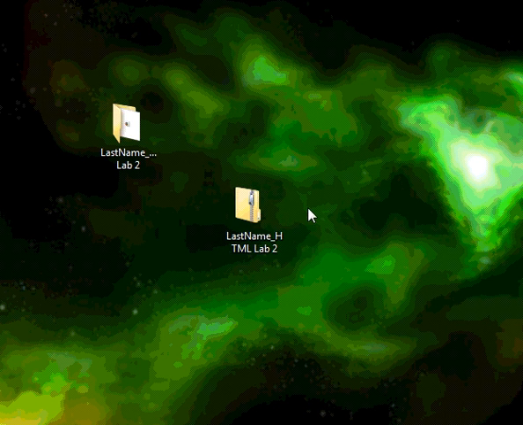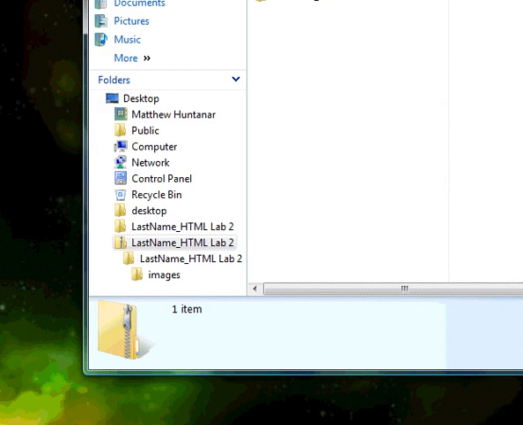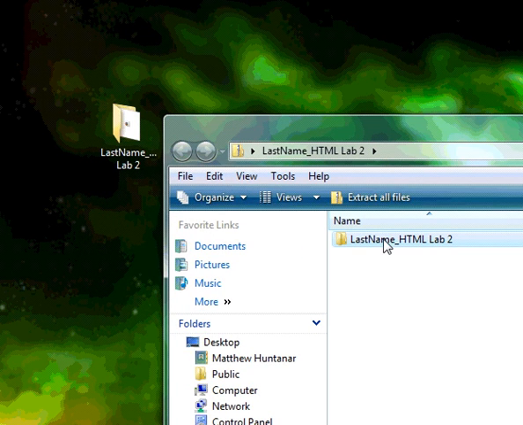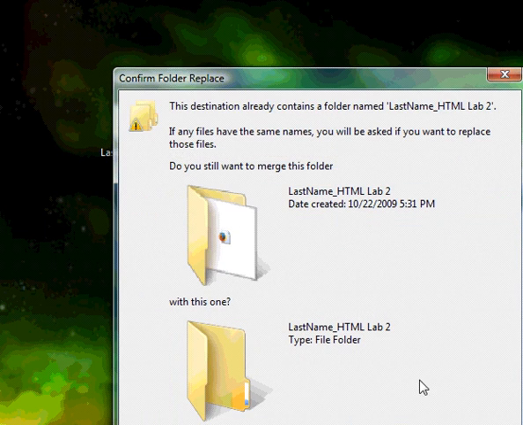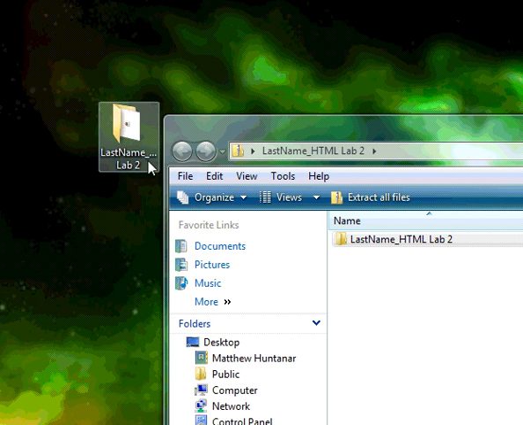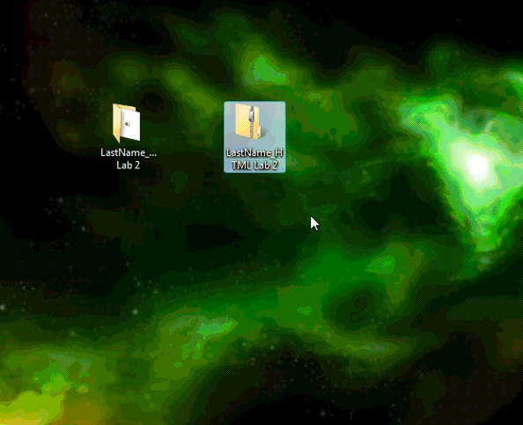So if I wanted to test this, I would want to open this up, grab my folder, and then basically uncompress it or extract it to the desktop. Okay, I just got a warning, since I've already got a file with the same name, asking do I want to replace it? Okay. All right, again, that is how you zip the folder.